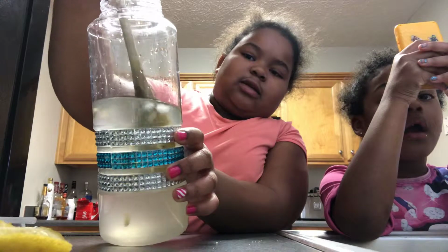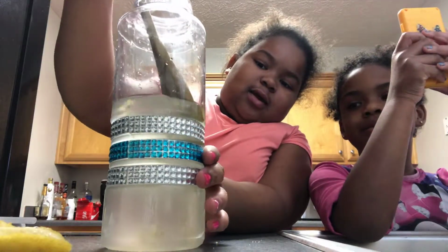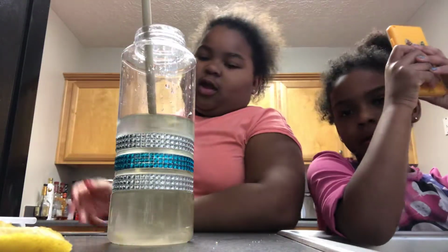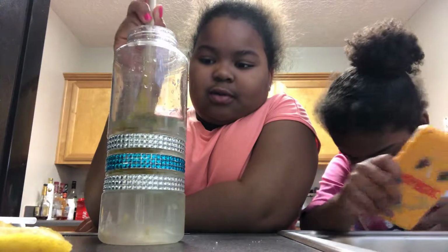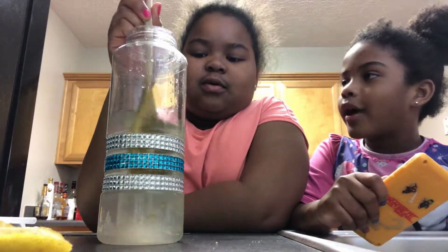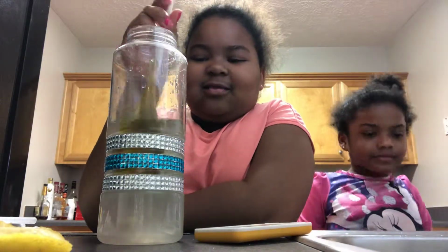You saw how big those ice cubes were. Now look at these ice cubes. They're small. Look at that. They're tiny. Like a cockroach. No, smaller than a cockroach. Yeah, like a mosquito. Why are you talking about? Ooh, I'm itchy. No, they're not like a mosquito.